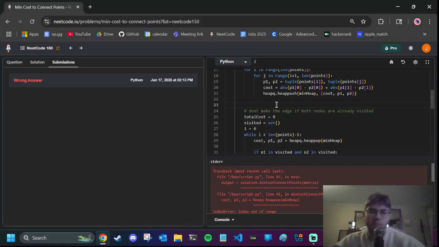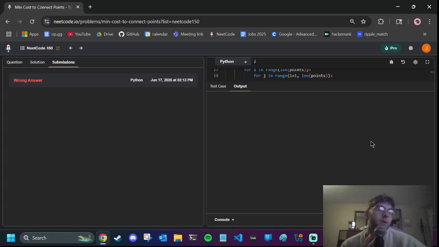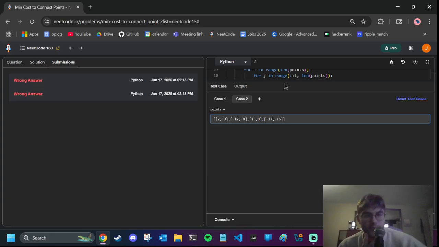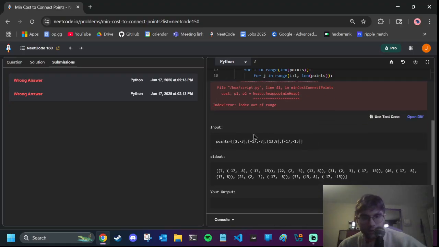Alright, let me print what the heap is and see if that looks appropriate. I should have used it as a test case. So we should expect 3 times 4 divided by 2, so 6. So 1, 2, 3, 4, 5, 6, okay.